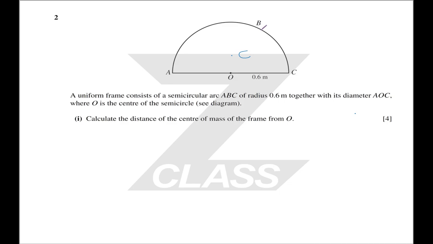Too late now. We have the center of mass of the semicircle, and O, by symmetry, is the center of mass of our line. So then, to find the actual center of mass of the frame, we're just doing our weighted average of positions, or moments, depending on what you want to call it. The mass ratio is going to be the ratio of the lengths. So the length of our semicircle is a half times pi times the diameter. Pi times the diameter is the circumference, half of that for a semicircle, and the diameter. So you're going to do a weighted average with the lengths of the positions in height, and you have the height of C, which you've worked out from your formula.